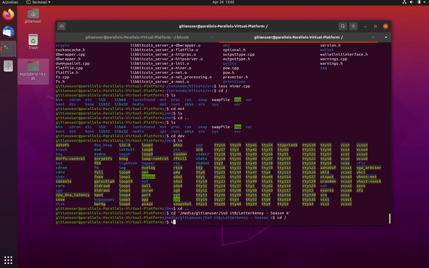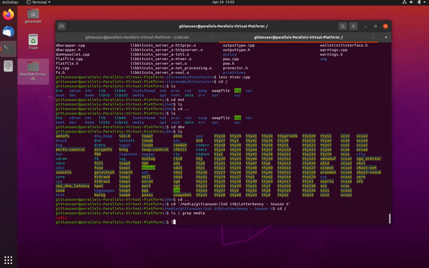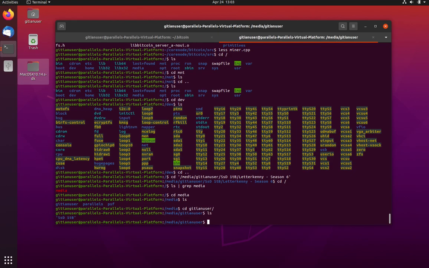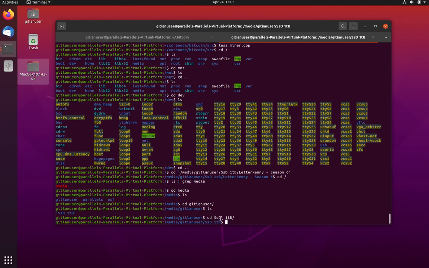So I can go back here. There should be, grep media. There's a media folder. That's where Ubuntu likes to mount it. So we're not going into Gitty and user. We're going into, oh yes, we are. Of course we are. Then we're going into this SSD 1 terabyte. So there we go. If there's a space in the name of it, you've got to escape the space with a backslash. So there we go. Now, if I wanted to use this, so supposing I wanted to make a directory for my Bitcoin stuff, I could make a directory in the external drive called full node video.